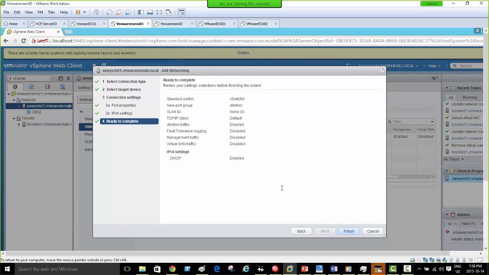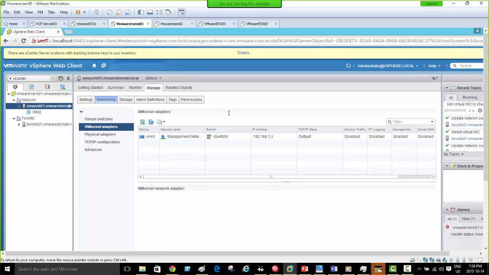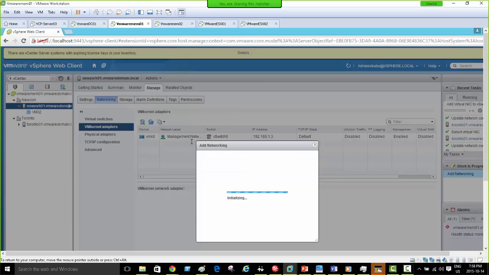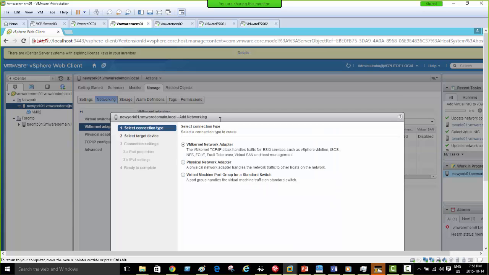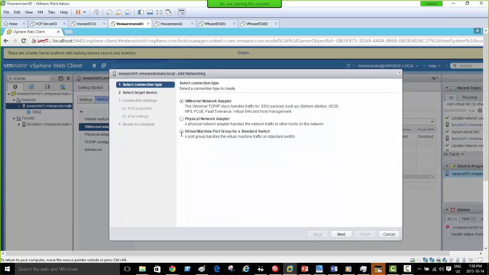I would not let these ports take an IP from DHCP in a production environment, right? We would keep coming up with static IPs and have an Excel sheet to maintain which port has which static IP. Anyway, here it's just a lab environment. While this is being created, I'm going to go for the second one, the virtual machine port group, responsible for virtual machine traffic across the switch.